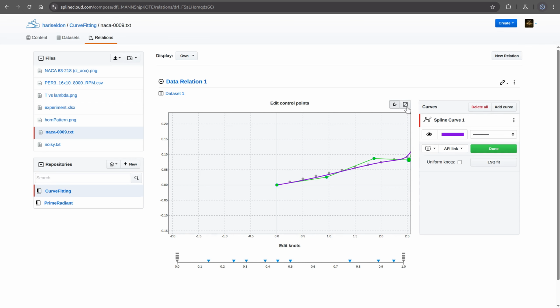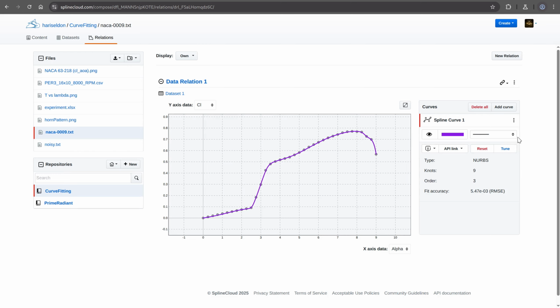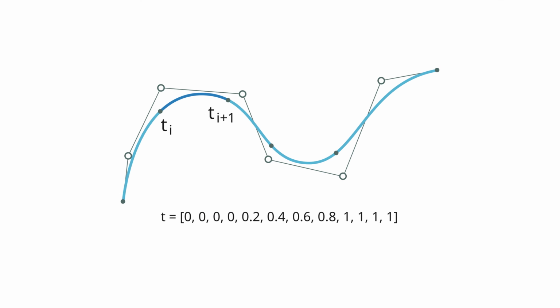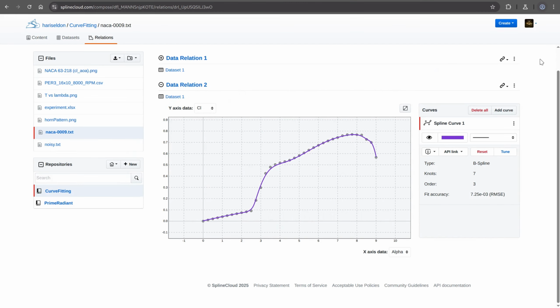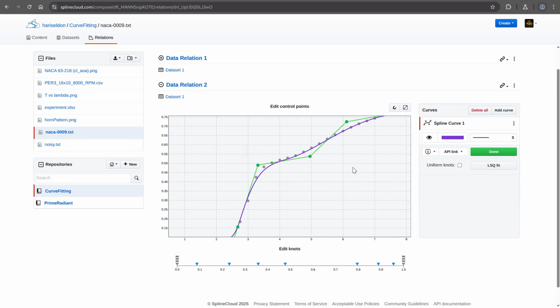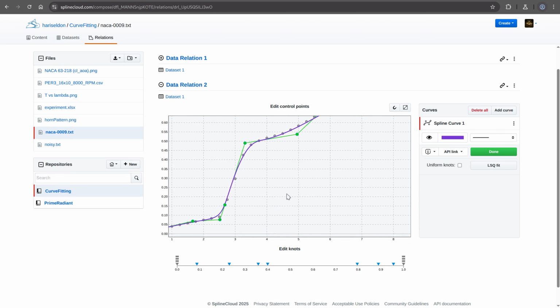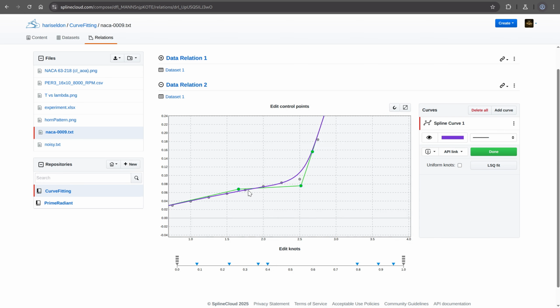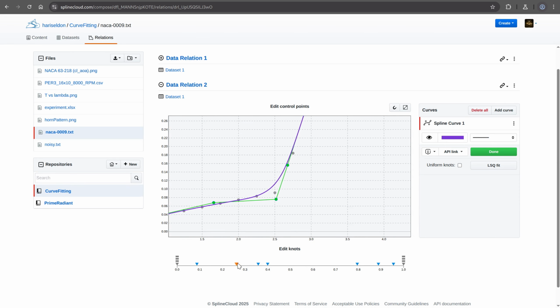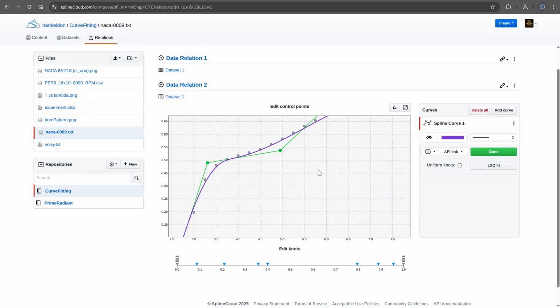Well, there are more things to know about splines to use the advanced options of the fine-tuning mode. A knot vector is a sequence of parameter values that determines where and how the segments of the spline join. SplineCloud allows you to interactively modify the knot vector, enabling precise control over the local flexibility and smoothness of the curve. The position of the knots influences adjacent regions, so you have to get used to the response when dragging knots. By changing knot positions, you can efficiently eliminate underfitted regions without increasing spline order or adding new control points.